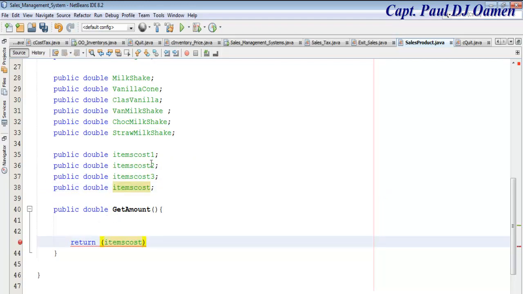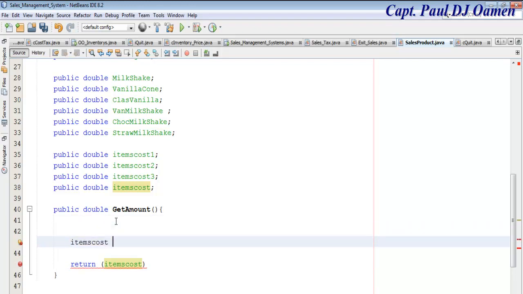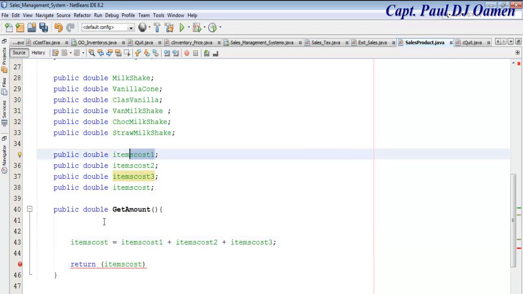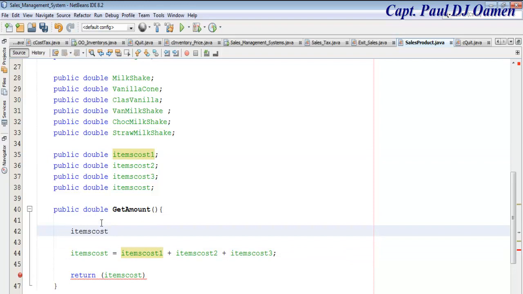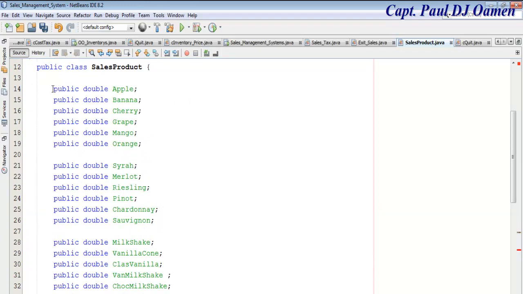So for each of these items, they are all going to be here. Item 1 plus item 2 plus item 3. Okay. Now for item 1, that is going to be everything that I have in here, apples and so on.